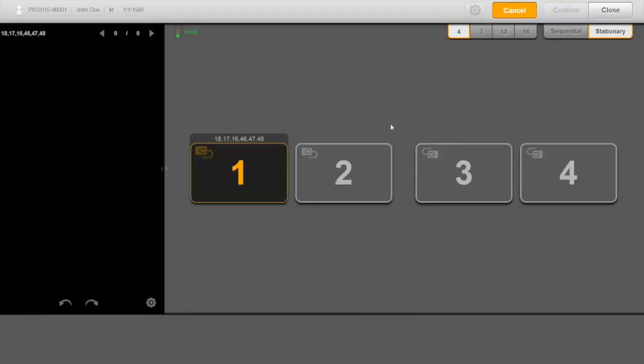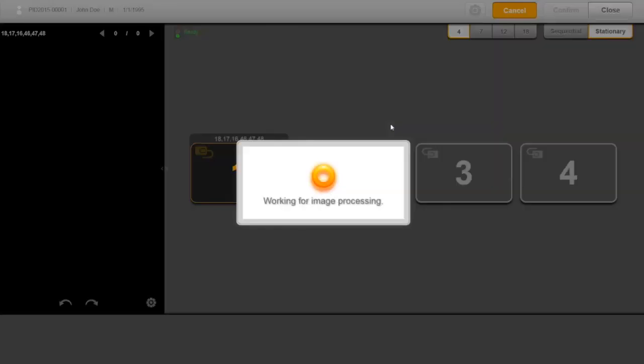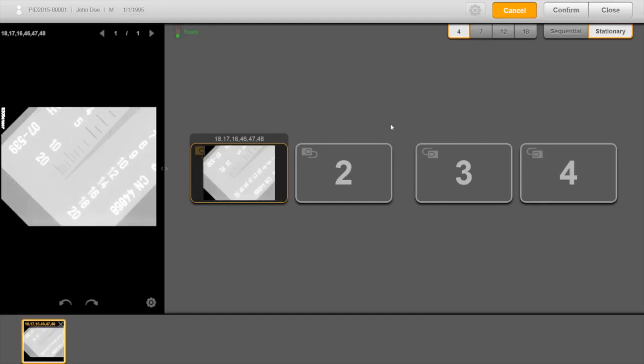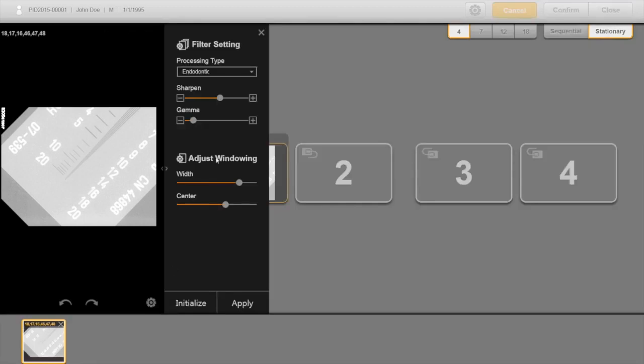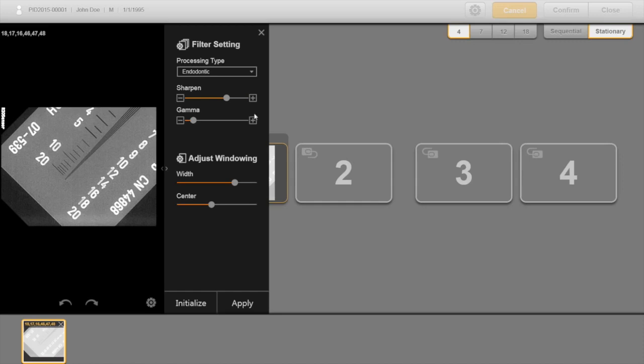Image Enhancement. RIOView's image manipulation and enhancement tools enable users to improve image quality without having to reshoot X-rays or other images. This is your real-time filter. This tool offers a real-time adjustment that can be utilized for diagnostics without having to modify the original image. Depending on the user's specialty, the filter provides GP, endodontics, and periodontics options. Also, Sharpen and windowing controls allow users to customize the resulting images for the optimal image settings.